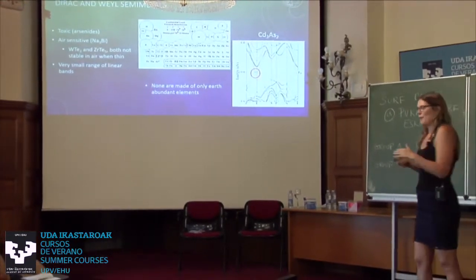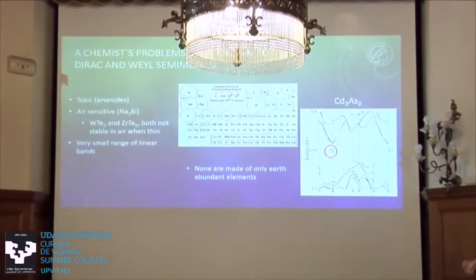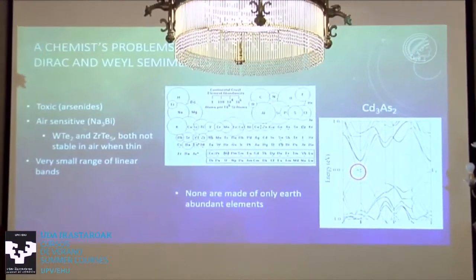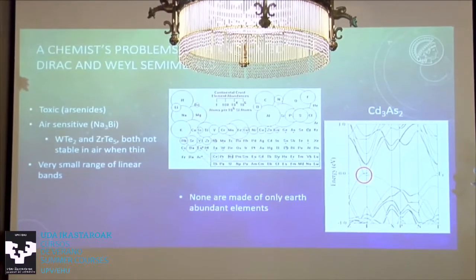So if you make a real crystal and you have real life problems, you will have defects in your structure, and I will come back to this later in the crystal growth section, and then your Fermi level can wiggle around and maybe not be at the point of interest.